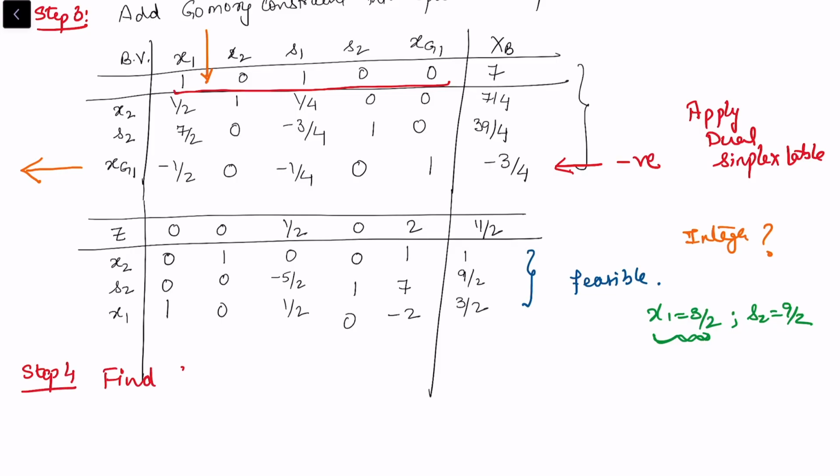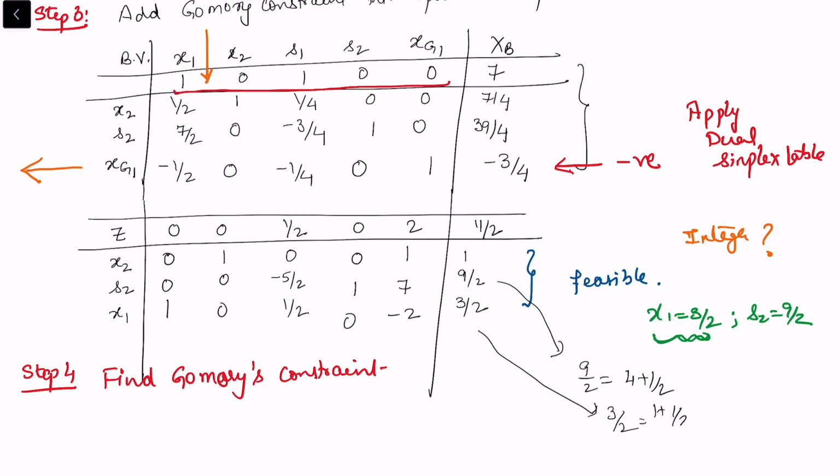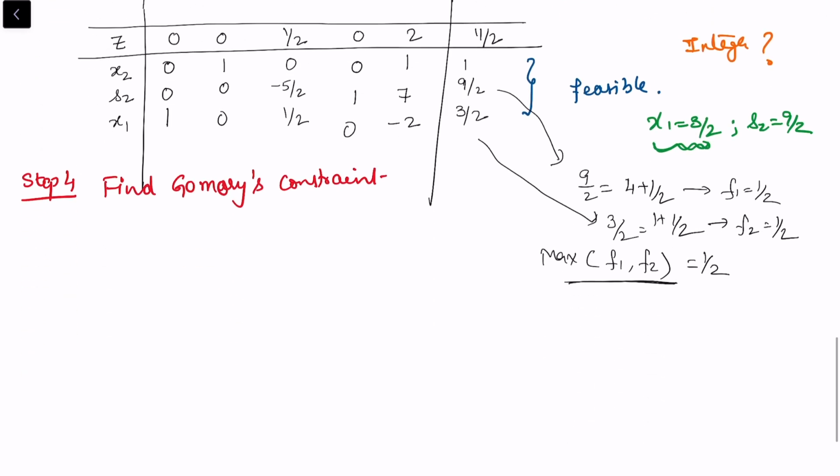Find the Gomory constraint again. So again the same procedure we will apply for the Gomory constraint as I've just done earlier. So we will look for the most fractional part corresponding to this one. Corresponding to this one, the fractional part, this is 9 by 2. So here we will have 4 plus half, and corresponding to this one which is 3 by 2, this is also 1 plus half. So here also the fractional part is 1 by 2 and here also the fractional part is 1 by 2. So both of them are again the same. So we want to find the maximum of f1 or f2, corresponding to which we can construct the Gomory constraint. But again there is a tie, so we can construct again corresponding to the second one.